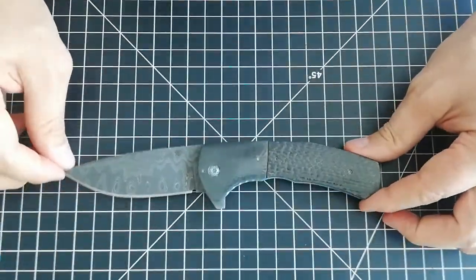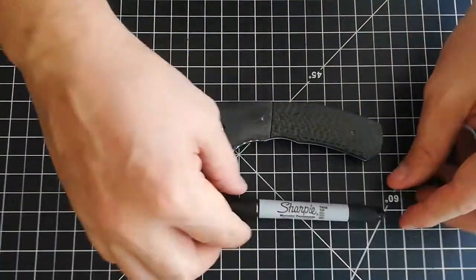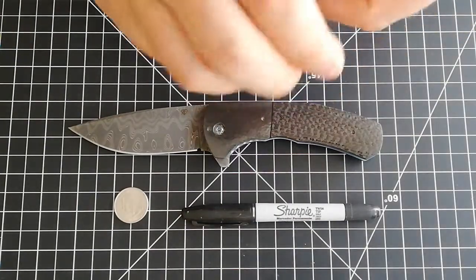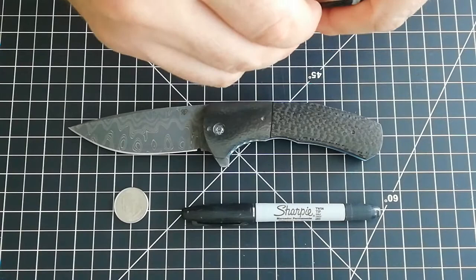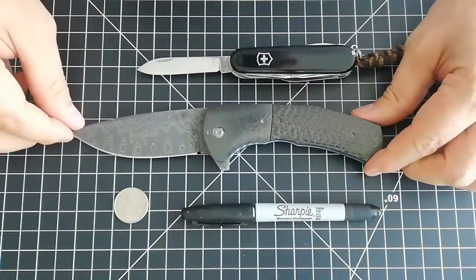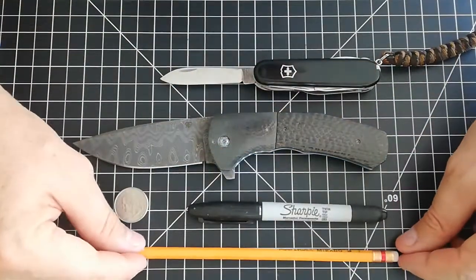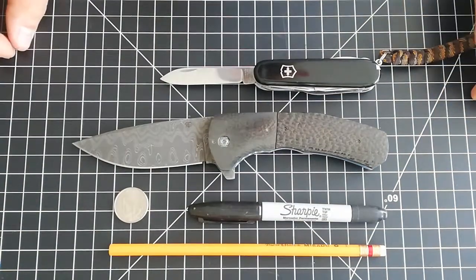Let's jump to some comparisons, shall we? First of all, let's go with our Sharpie, our US quarter. And where is it? Here it is. I was using the Victorinox. And I need to grow some nails. Huntsman. So there you have it. Let's include a number 2 pencil. We all know what that is, how the size of that.